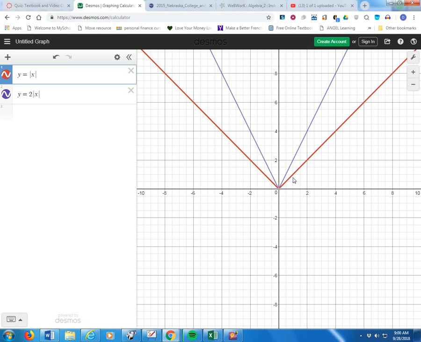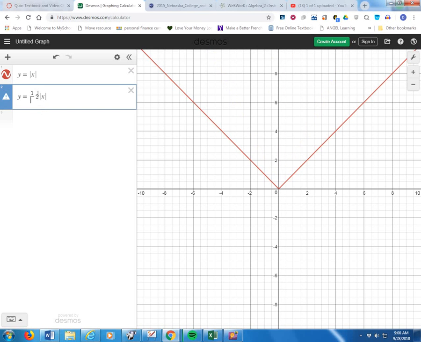Okay, what do you think is going to happen if I put 1/2 in front instead of 2? It's going to go up, down. It's greater, it's less than. It'll get bigger. Yeah. Okay, so let's do that. Let's just take this graph, put 1/2 in front. Well, it's going to be times that. Told you. Yep. So something greater than 1 stretches the graph up. Something less than 1 pushes the graph down.